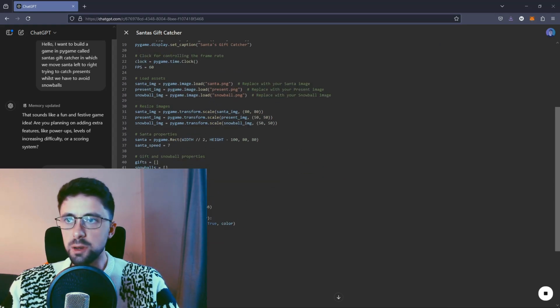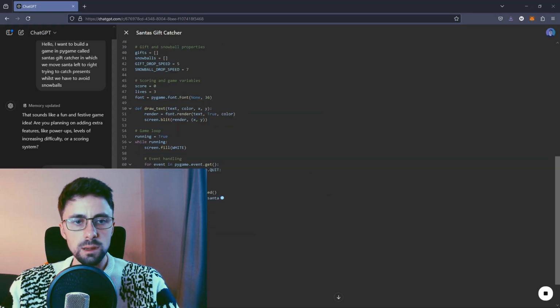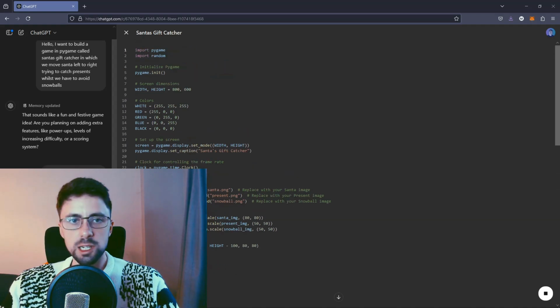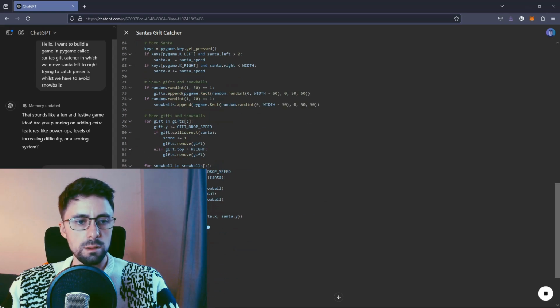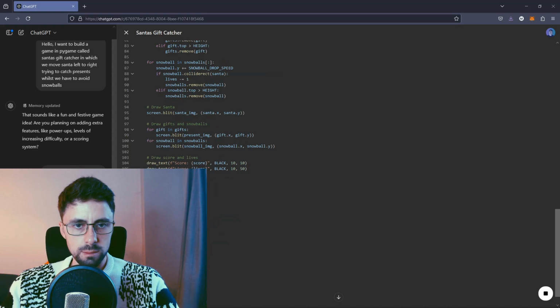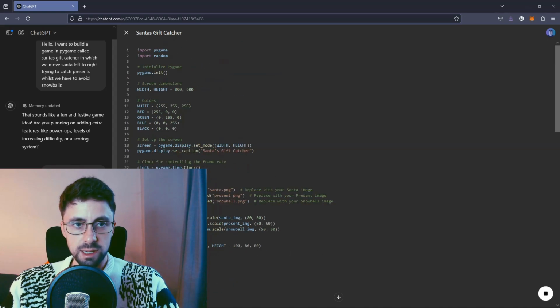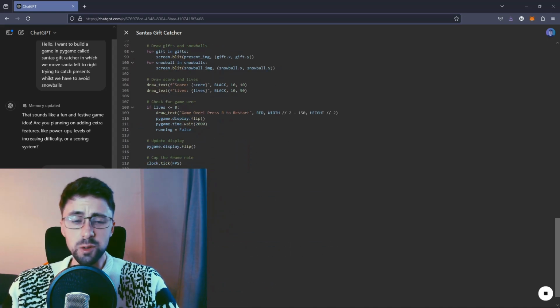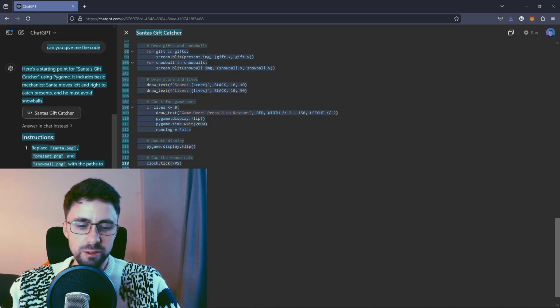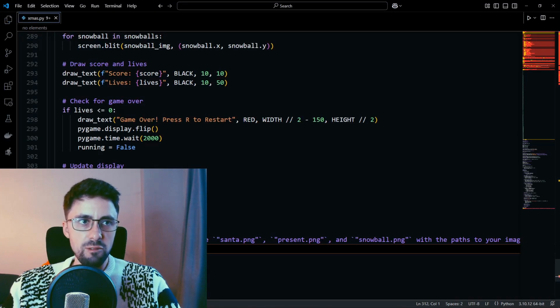Wait, can you run this code? That would be insane. I have not seen this before. I've not really been using ChatGPT all that much. God, just keep going. It's sort of crazy what you can do without writing a single line of code. Okay, I'm going to just grab all of this. Let's do that and see what we have. It might be that it doesn't even run.